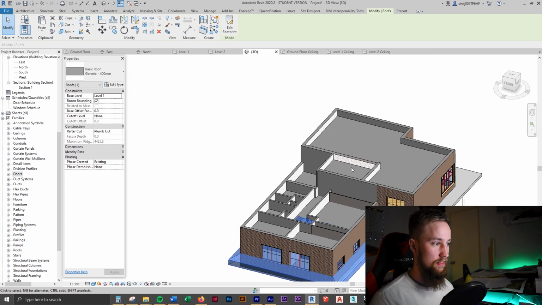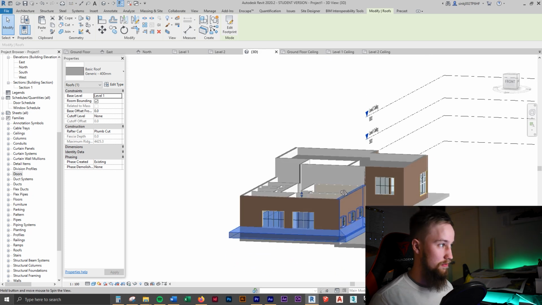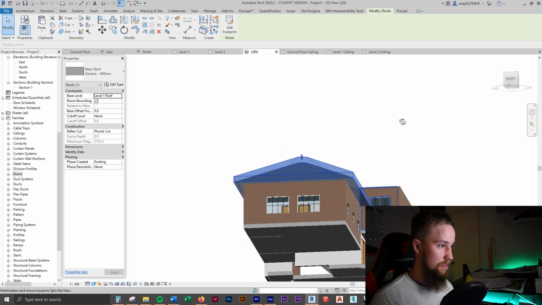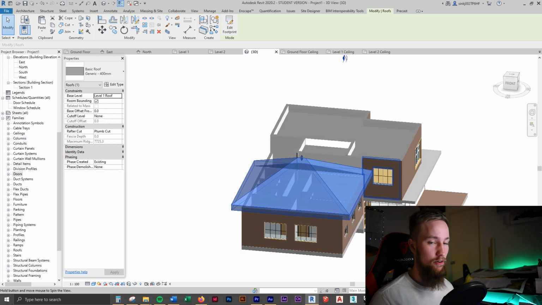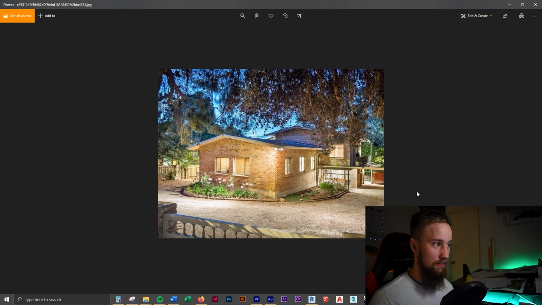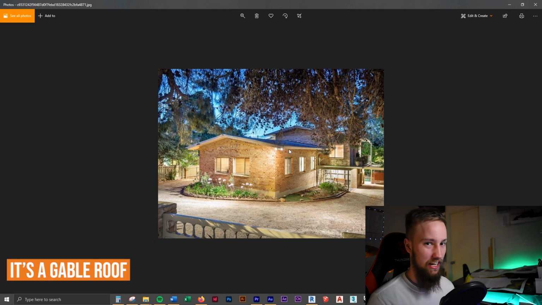If we create a roof like that, you're going to notice that it's created a shape of the roof for us. And also, this is on the wrong level. So the base level for this is going to be, since we've already set up the levels, the level 1 roof. There we go. But that's not exactly the shape of the roof we wanted. If we click off of that, it doesn't look like this roof here, which is what I think a gable. I should probably check that up, but I'm just going to take a guess. It's either a gable or hip roof.